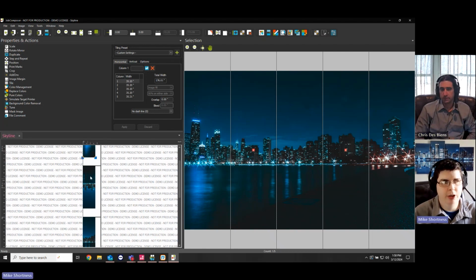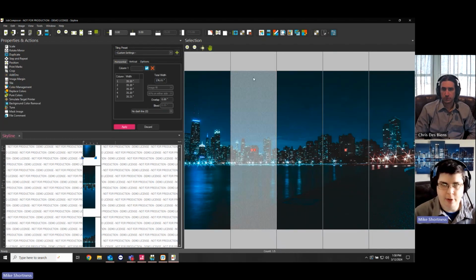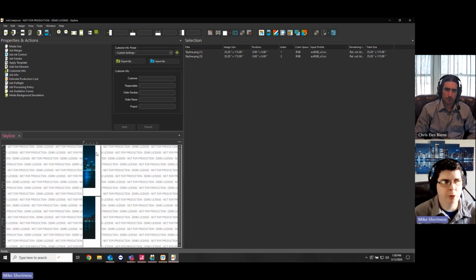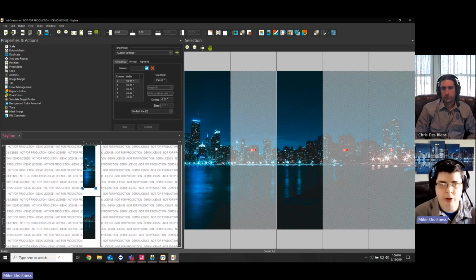You can. So with our image selected, you see all the tiles. If you click on a tile, it shades it off. That means it's not going to be in your RIP job. So for instance, if we need to reprint panel 1 and 3, we can click on the other tiles and hit apply, and you'll see on the bottom left here, it changed, and now there's only 2 tiles there.